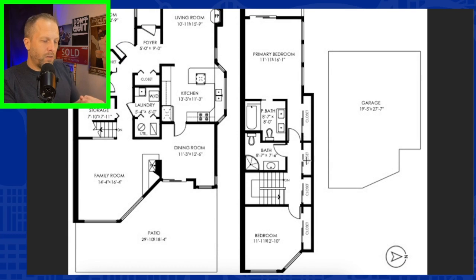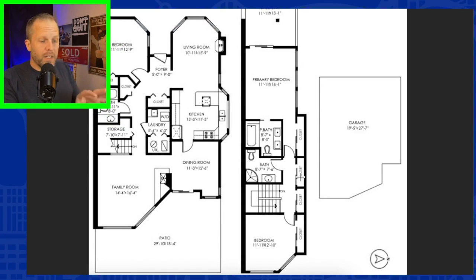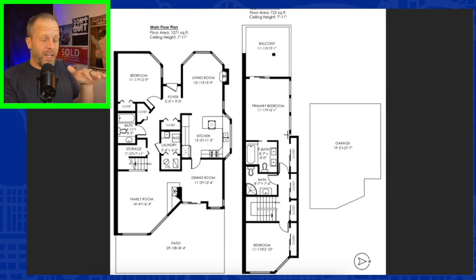They're actually quite narrow, but this is not a very common plan. So there's only a few of these out there within the city of Surrey. So I don't really want you to focus on this, but it can happen where you do have these bedrooms on different floors. So you do have to worry about that. If, for instance, you have young children and you don't want bedrooms on the main floor, having one bedroom downstairs, if you are an empty nester, if you need an office on the main, maybe you have clients come to your home, that's a really convenient thing for this bedroom. But realistically, most people want their 3 bedrooms upstairs.